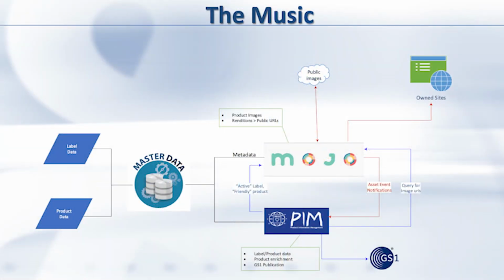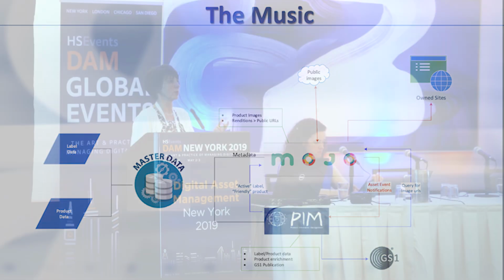So what does that do? That means that PIM can now publish our products with the right set of images to GS1. And from there, that means they can publish to the retail world. We also are going to use those same product images to drive to our own media sites. On my bettycrocker.com page, where I also display products, I can now use that consumer-friendly product data that I'm getting from my PIM system to populate product-related pages on my own platform. So I'm reusing and repurposing not just the images, but the data that I'm picking up from my master data system and my PIM system in many different ways.